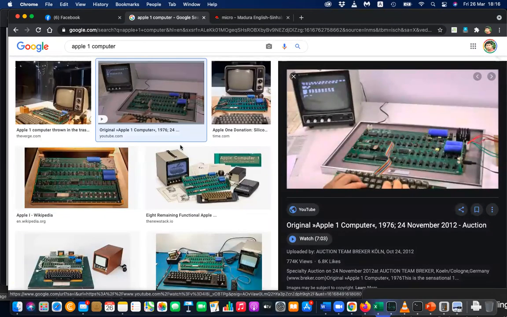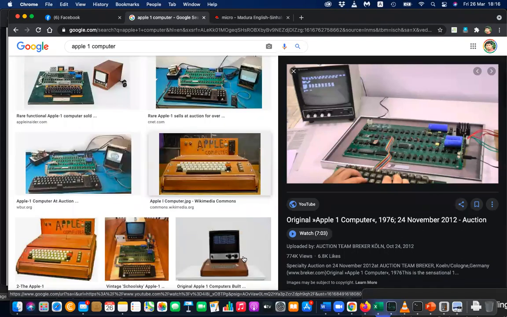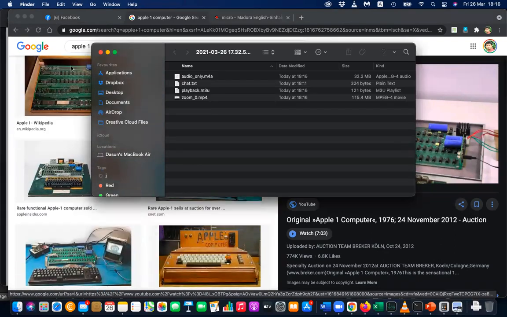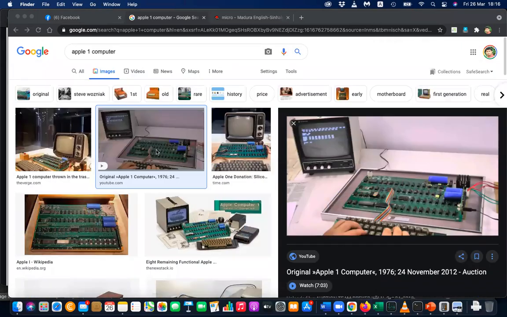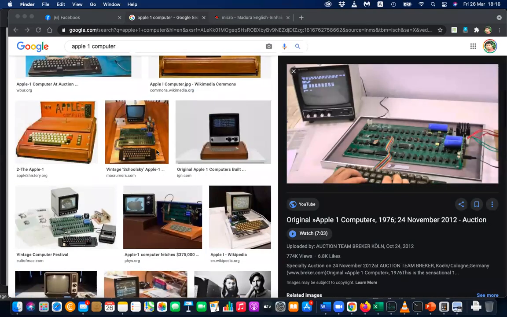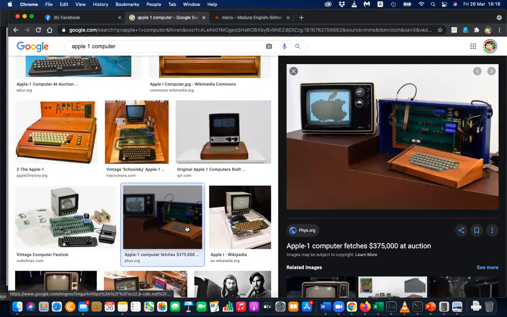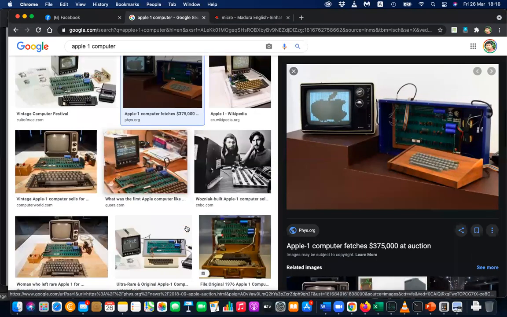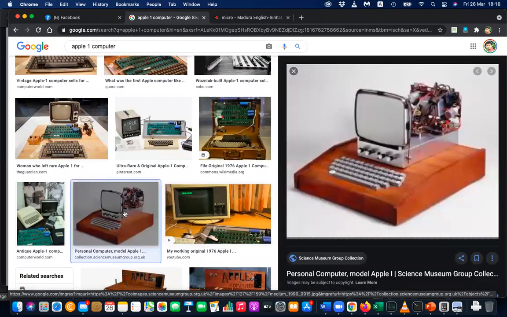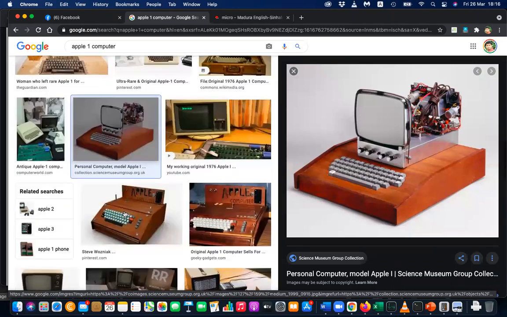So was it open at the top? Yes, but in the later releases, it was closed by this kind of wooden casing. This is just a demonstration, but when they sold it, they covered it using a wooden frame. So the keyboard and all these things were covered. It's in a wooden frame, right?